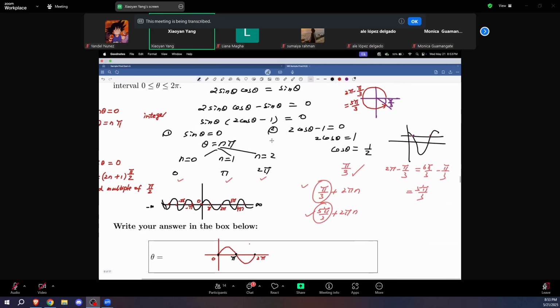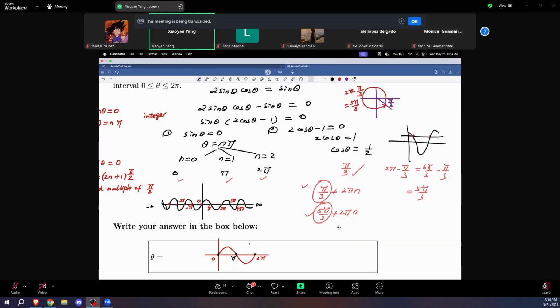So this one is a little different, just cosine theta here, the first graph, cosine theta. This is 1/2, so you see you have two intersections there. First figure out what the reference angle is. In the first quadrant and the last quadrant, quadrant 4, cosine will be positive. So this is quadrant 4, and the next one will be quadrant 1. That's it. If you think this is harder, then try to remember this way.